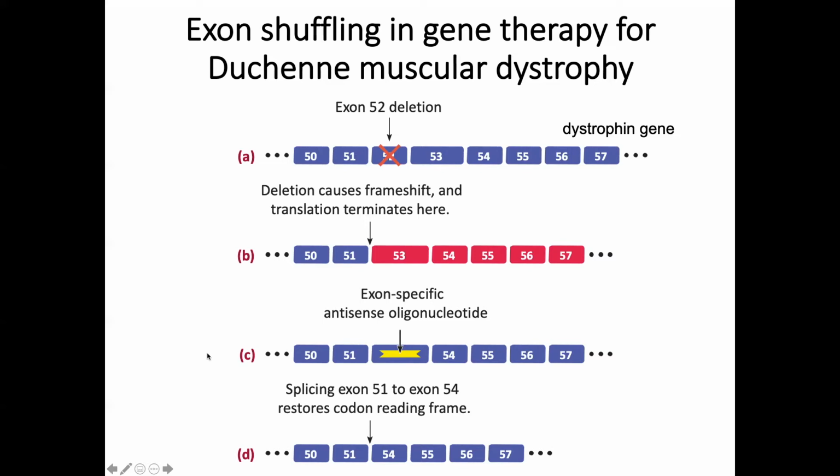The purpose of the gene therapy is to restore the reading frame of this mRNA. So scientists use an exon-specific antisense oligonucleotide that specifically binds to exon 53, blocking the processing signals for this exon. The antisense oligo is a strand of a nucleic acid, either DNA or RNA, or even a chemical analog. So it can bind to the messenger RNA, the mRNA, and inactivate it. As a result, the splicing factors splice out exon 53 and link exon 51 to exon 54 together, restoring the reading frame. So the resulting dystrophin molecule is shorter, but it is partially functional.